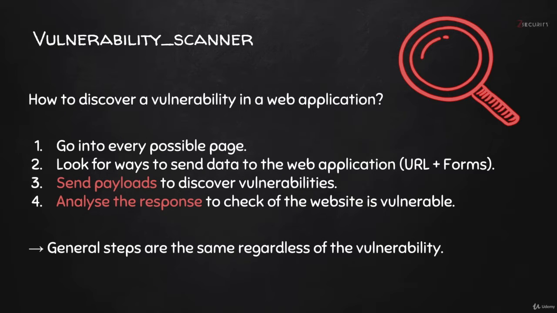Okay, so now I have a generic basic structure for a vulnerability scanner. Not only that, but I also have methods that allow me to discover vulnerabilities. So what I want to do now is combine everything so that my program can discover XSS vulnerabilities in all pages in a given target website.